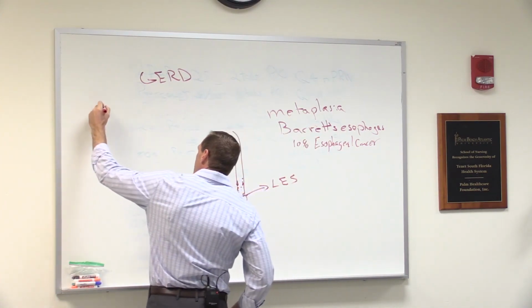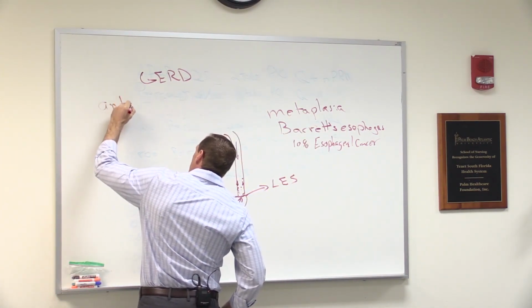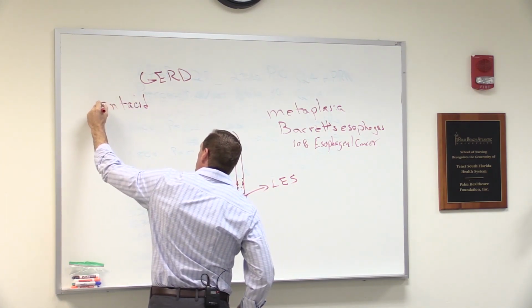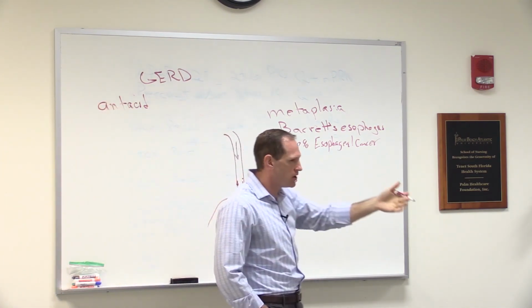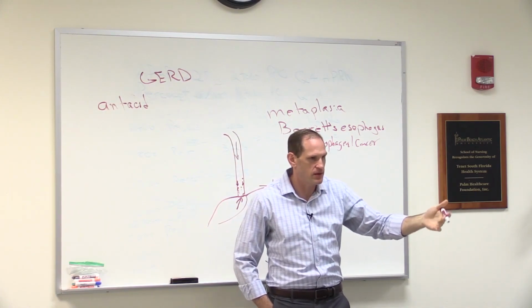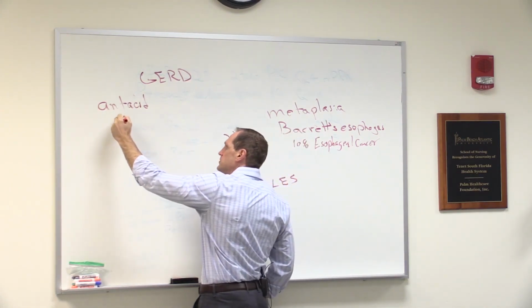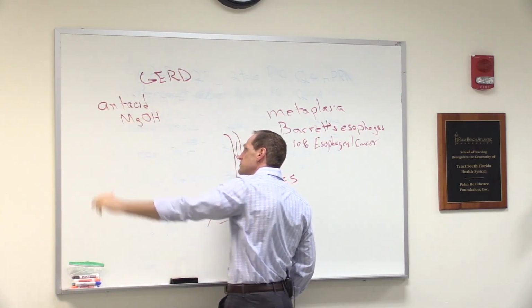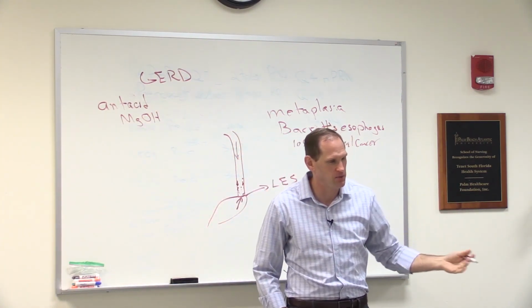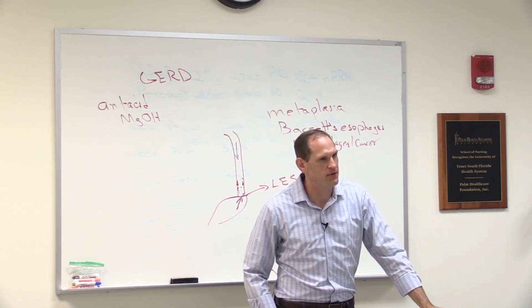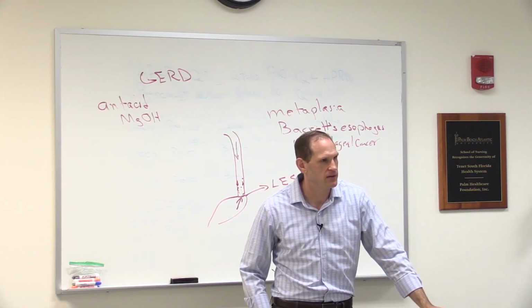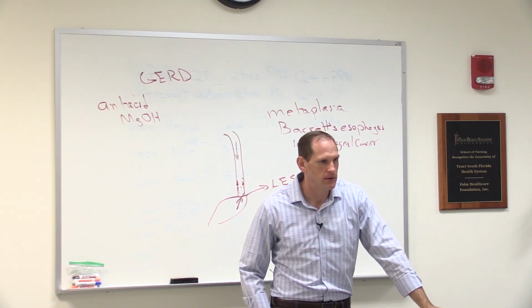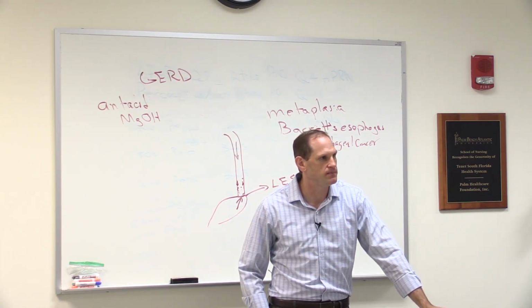So the first one is antacids. As the name implies, they buffer acid. So these are usually salts or bases. The first one is magnesium hydroxide, also known as milk of magnesia. You may have heard of it before because we talked about it earlier when we talked about magnesium treatments in Pathopharm 1. What's the problem with milk of magnesia?